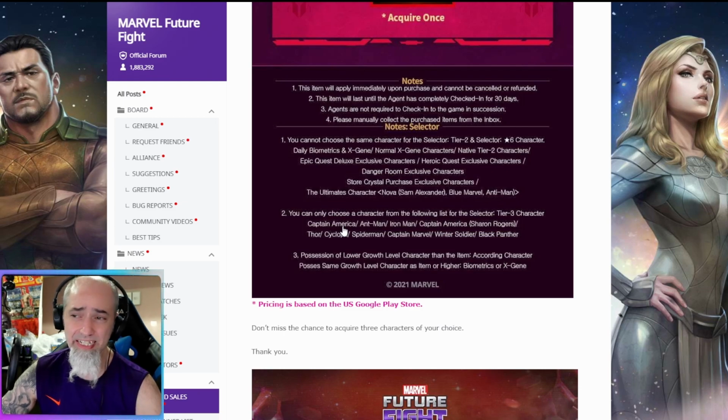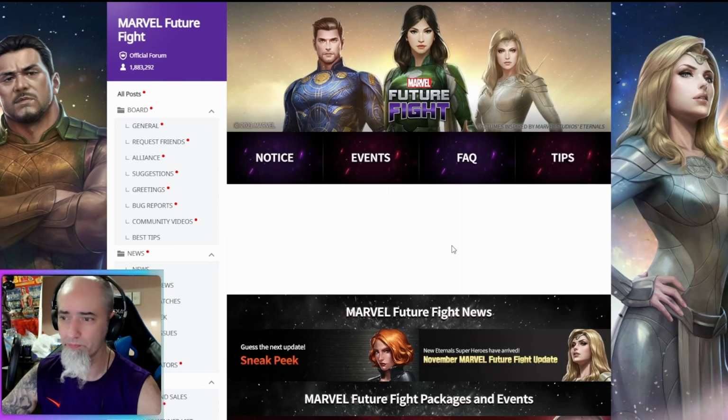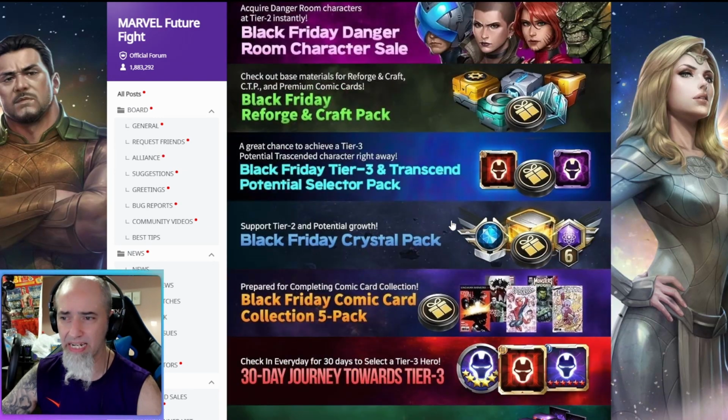But I mean, this is really something that's going to be catered to newer players, because a lot of players in the game already have a lot of these characters. Black Panther's a decent tier 3, but he's just lacking compared to a lot of others. I really wish they would have had a few more characters on this list. It would have made this deal a bit more appealing, but maybe for some players it won't be too bad. So let's see what we got next here.